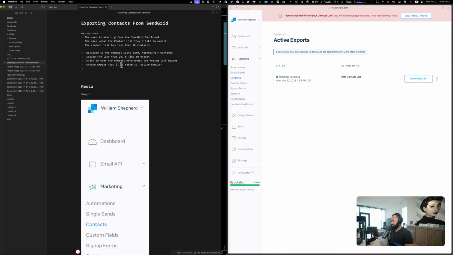You'll be taken to contacts, active export. Yeah, you'll be taken to the contacts active exports page.